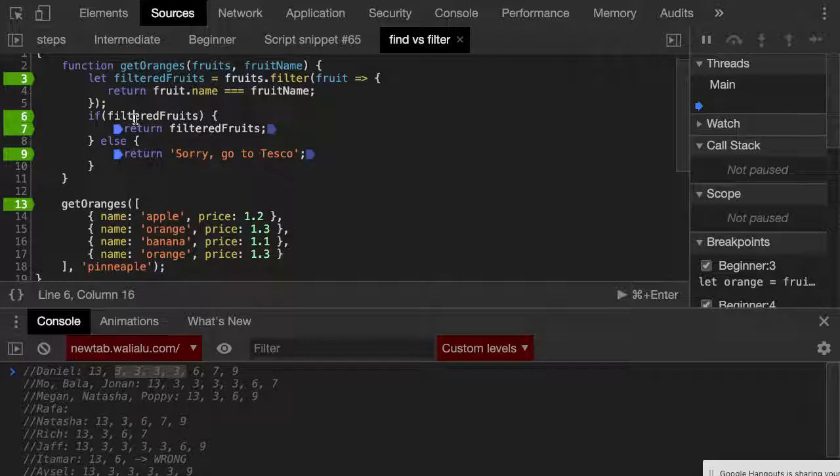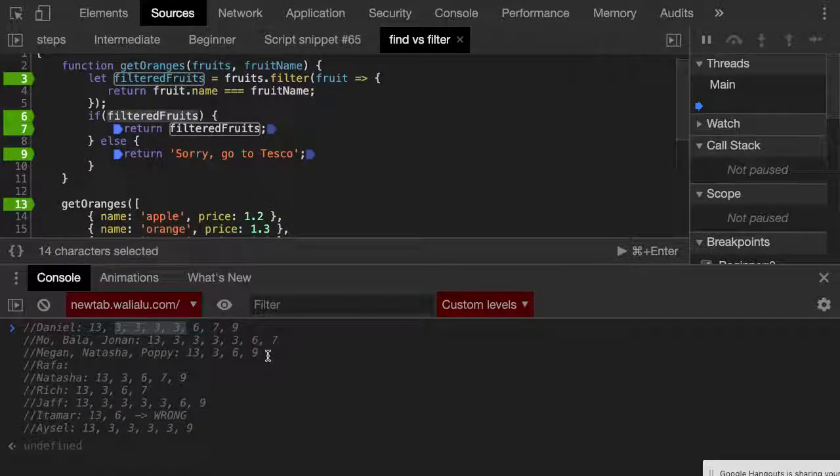Right. So yeah, actually, you are right. I thought I wrote that the other way around. So I don't think even Megan is right actually, because an empty array will be evaluated as truthy. Even if it's an empty array, because that's truthy, it will run 6 and 7, not 9. So I got confused on that. Sorry, I didn't read that correctly.